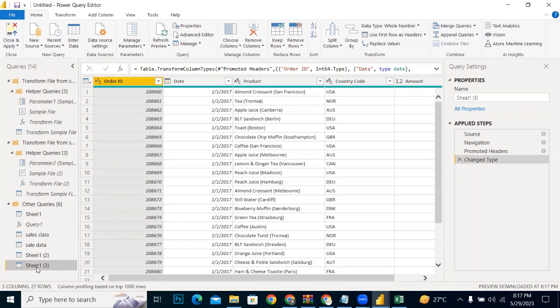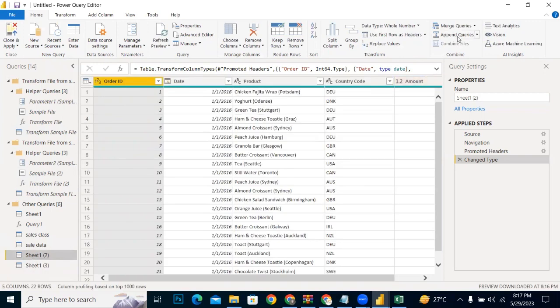But they're not in the same folder, so I'm not going to be able to combine them. What I'm going to do is append the query. These two things are queries now, and I want to append this query to this one. Appending means it's going to add this one to the rows of this one. To append, I come to Append Queries.